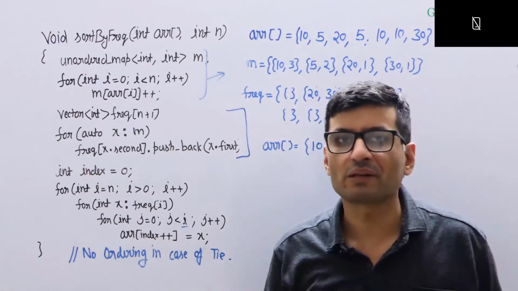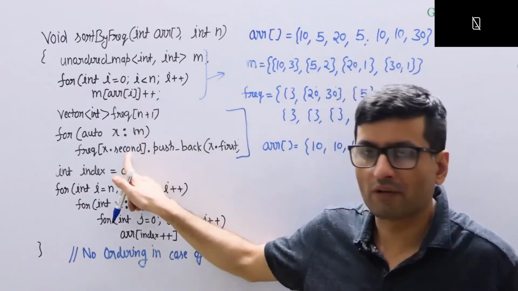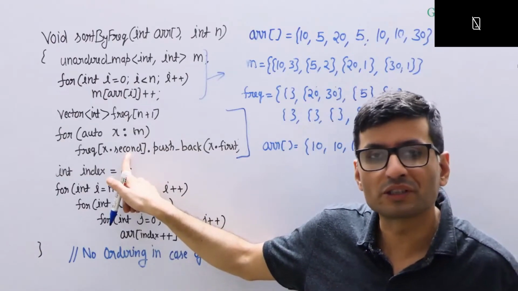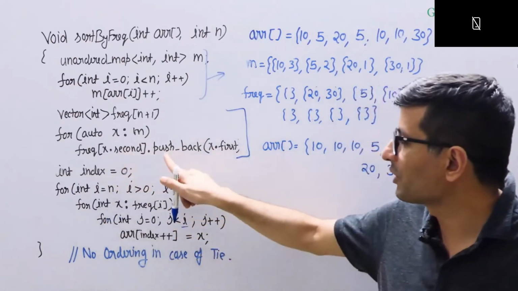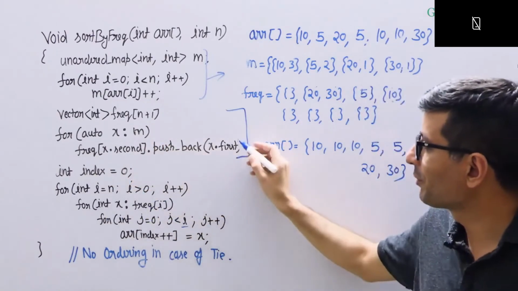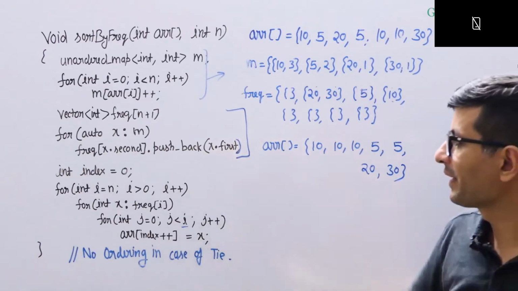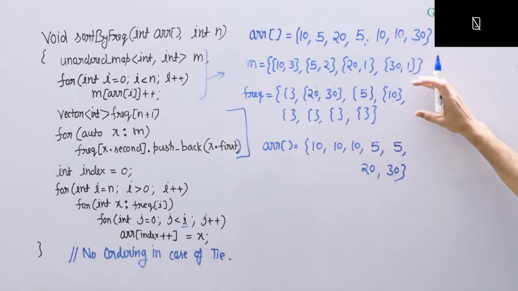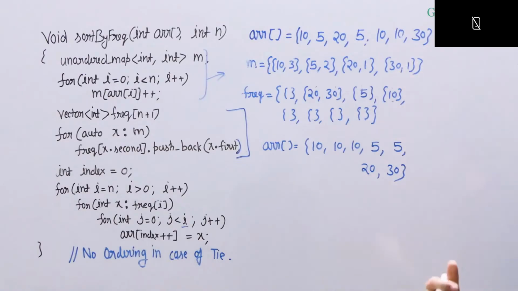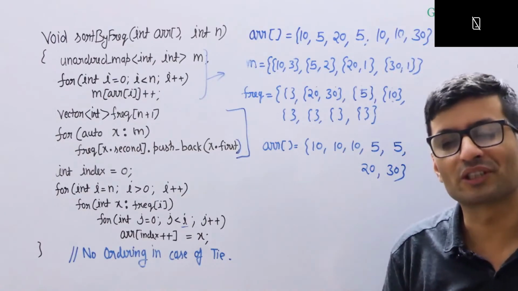We traverse through the map. We use values, or frequencies, as indexes in this array, and we go to that particular vector and we push the key to that vector, first of this pair in a vector. And once we have built this frequency array, I think you can guess the solution. The solution is really simple.